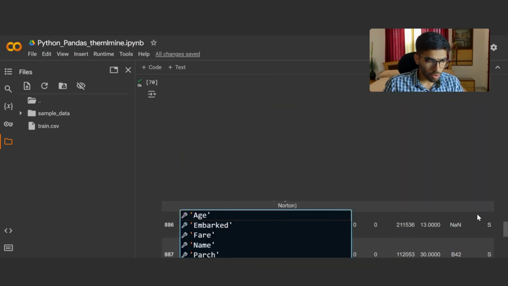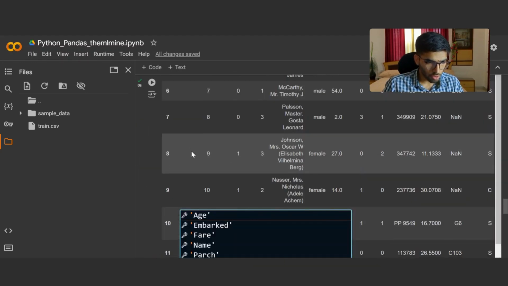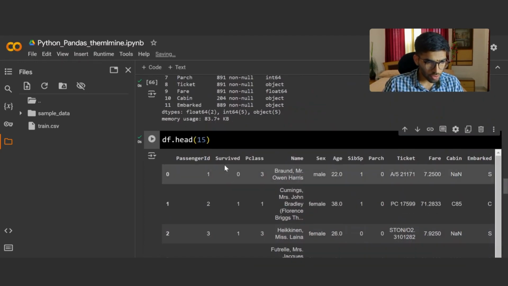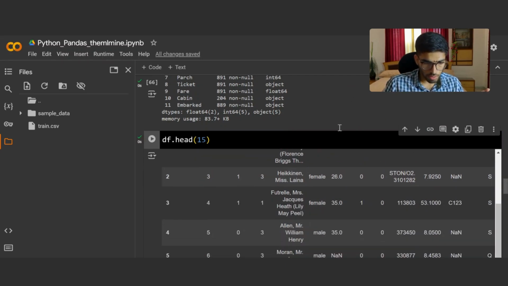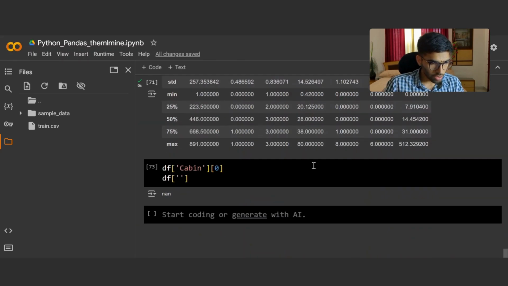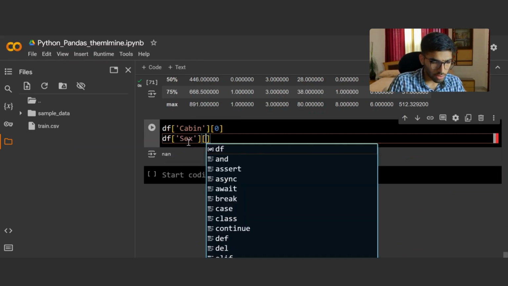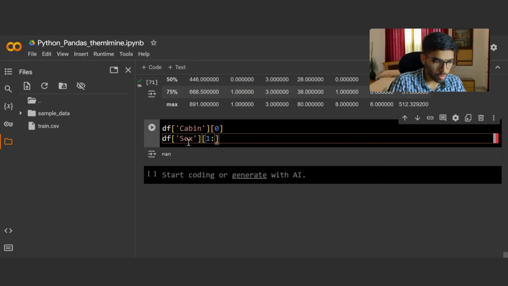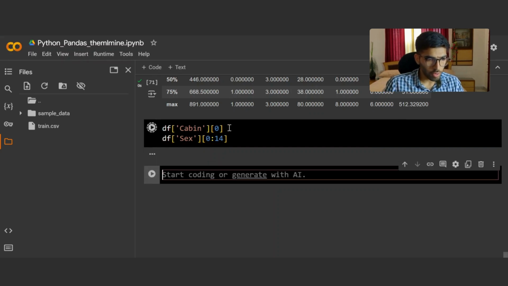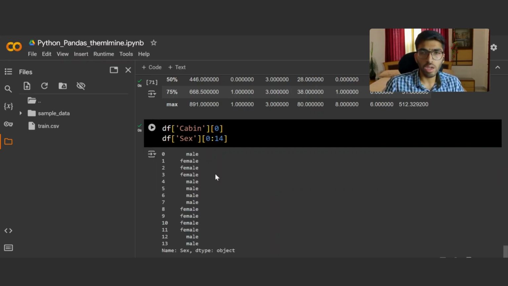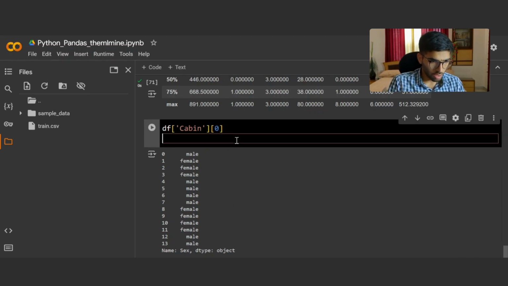Now you can use it for other columns as well. So if you observe, we have columns like, let's say, gender. For gender we have this sex column, and if I just use this variable here and print, let's say, instead of just one row, the starting 15 rows, it will give me the starting 15 rows of this gender column. Okay, that's great.